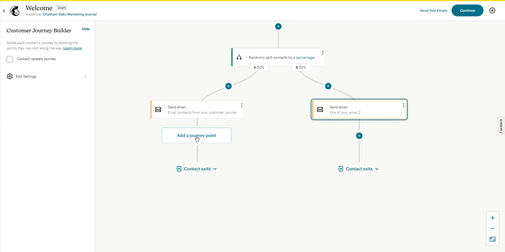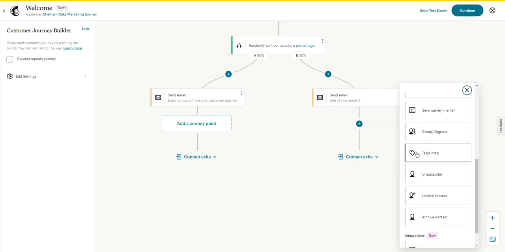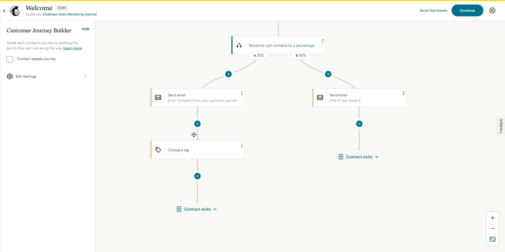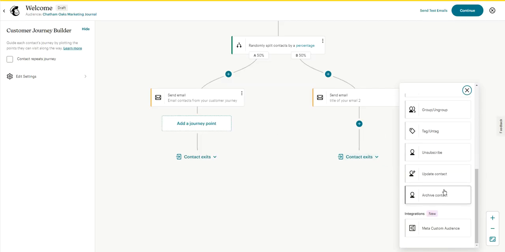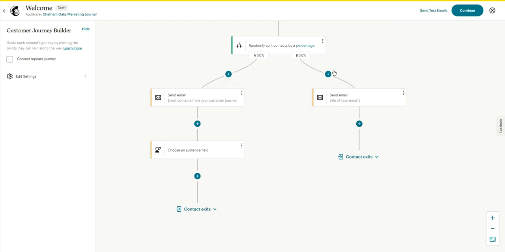Whatever information you learn within this particular step, you want to make sure you denote it within your platform. And you want to slide down to either tag or even group, and update that particular contact by adding some type of discerning tag or even funneling them into a group. And in some cases, even updating their contact information, because that's going to allow you to start building customer personas, which is another thing that we talk about within one of our resources that you can learn a little bit more about.